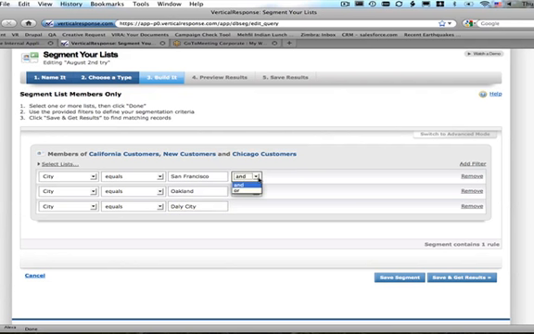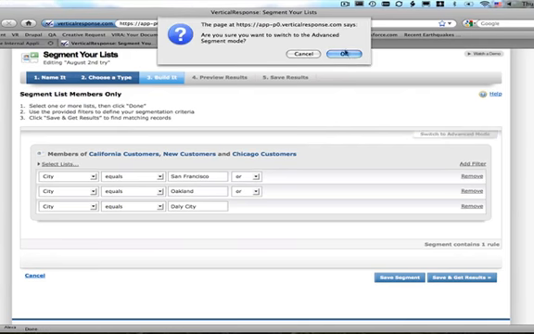But you can change this operator from and to or. This is going to depend on how you're trying to segment your list or split your list up. So in this case, I need people who live in one of these, not all of them. So if I go ahead and click Save and Get Results, I'm going to create a mailing list that has people who are in just this area. Now you can also do a more advanced segment of your mailing list as well. You can click to switch to advanced mode.